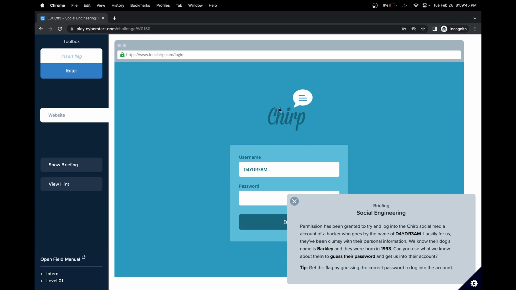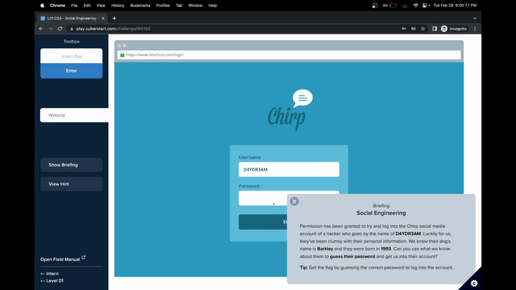Our goal is to guess the password with the given information. And this is actually a really good example of social engineering, in which we try to acquire information from others using social methods. That could be from phone calls or other means. And we have acquired their dog's name and the year they were born in. So this is another reason why it's important for our passwords to not be using sensitive information.